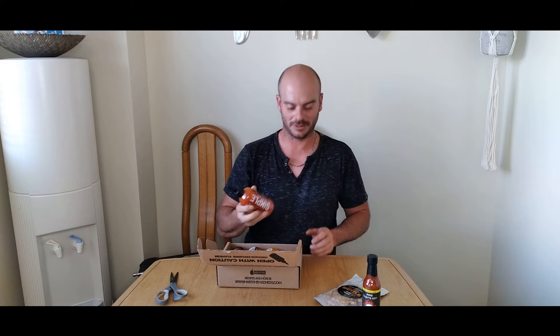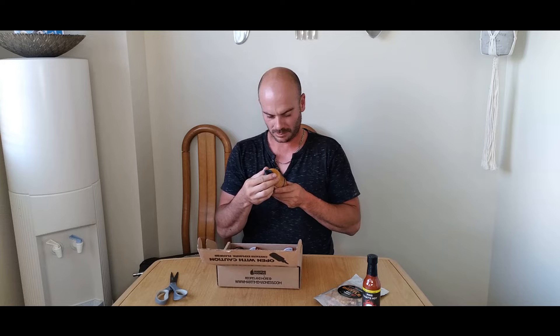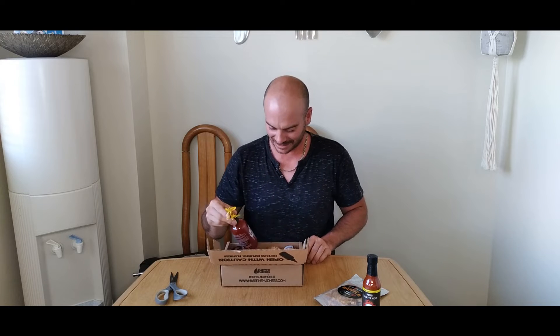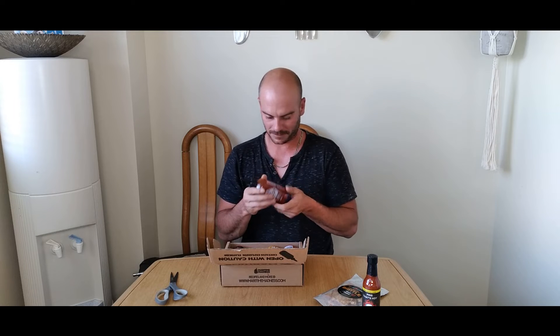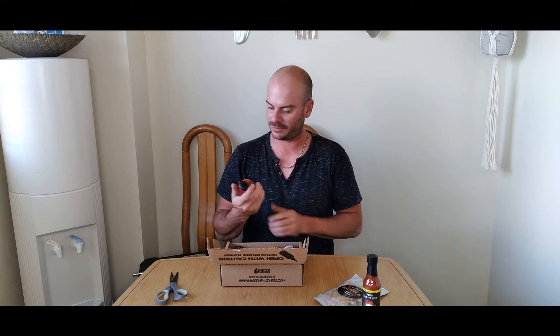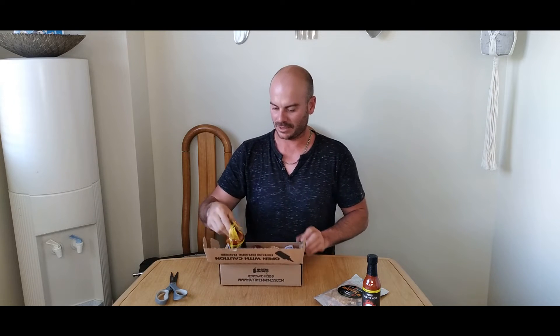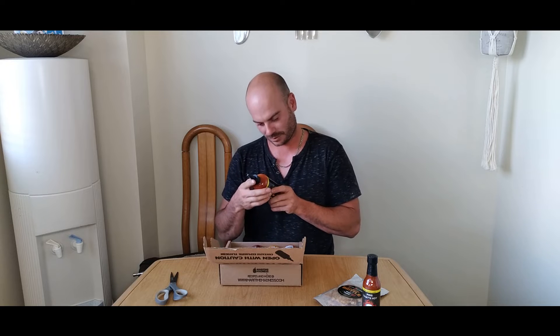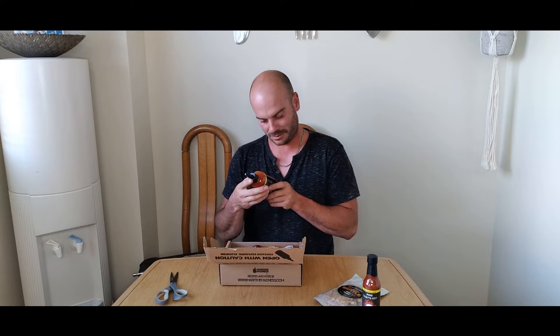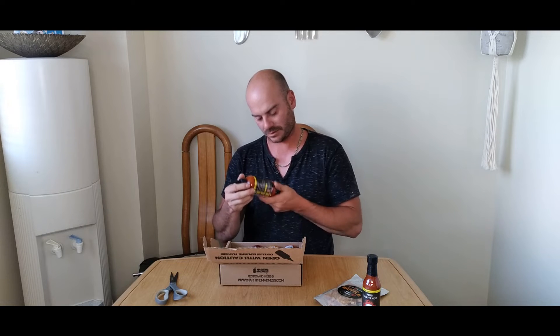I like these bottles — they're freaking cool. Then we have simple hot sauce, habanero mustard. And fire candy — sweet and hot, candied habanero. I'm going to go through all of these in video. Look at the packaging — this is really nice. And then we've got Maritime Madness ultimate giver sauce, Carolina Reaper hot sauce — burn rate of 12. This is not even on the scale.